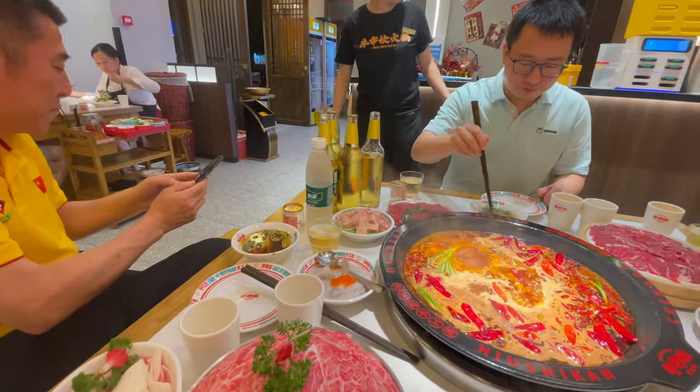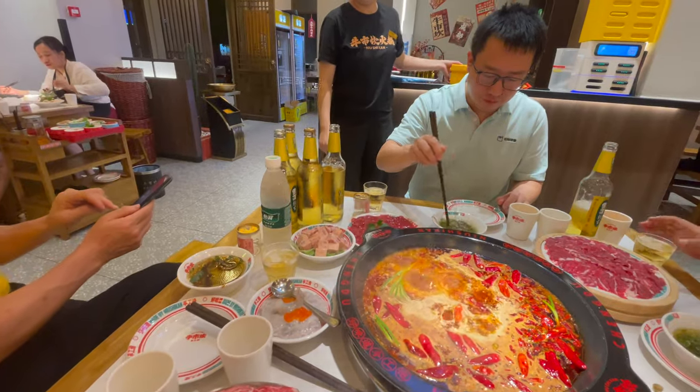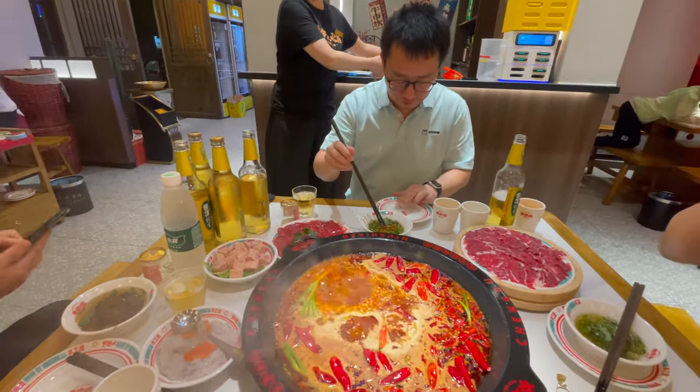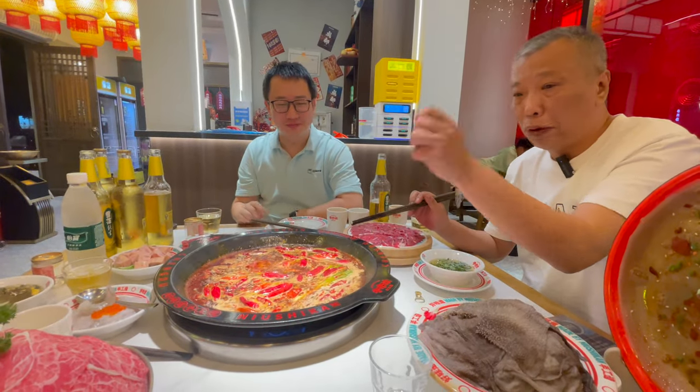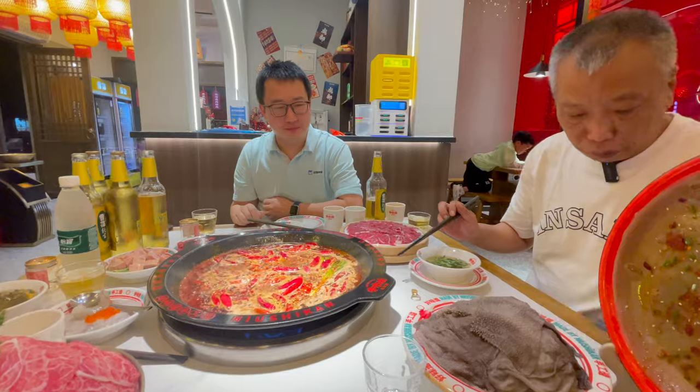Out of my dining group, it looks like it's only myself who's loaded my bowl up with chili. Next time, when it's boiled up, we can dig in. Another thing is, don't wear an expensive top when you're eating this, because it's so difficult to avoid little bits of oil spilling or staining your top. And I'm as messy as they come. I really should have worn a cheap t-shirt for this meal. Oh well, let's see how we do. I've only managed to ruin one on this trip so far.